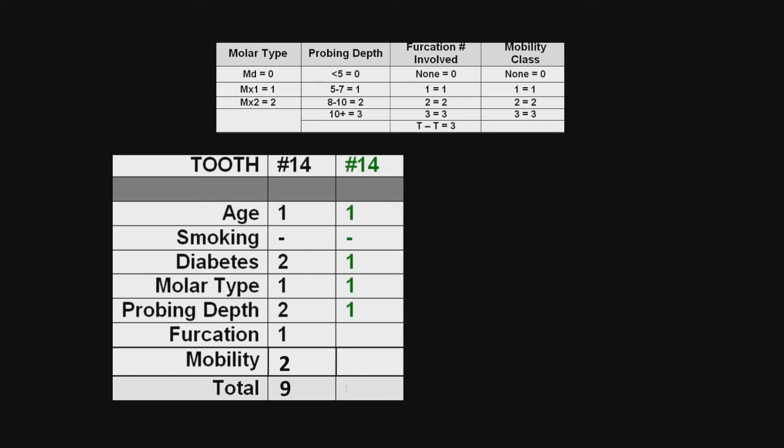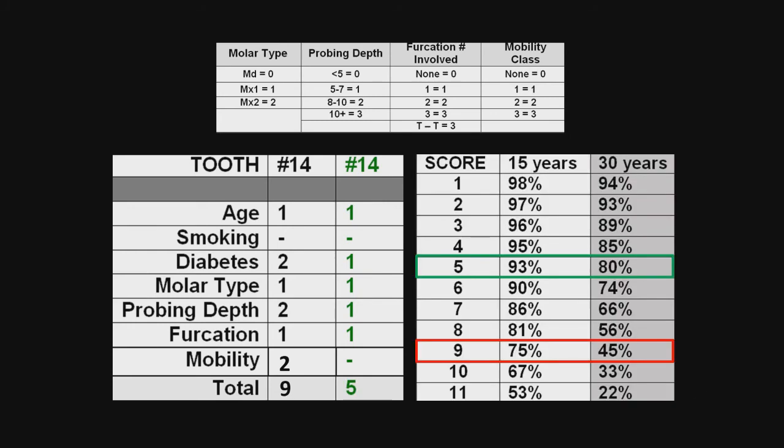And on the probing depths, you can see that we're getting these down to the 5 millimeter range and perhaps less in the anterior and premolar area. We still have one furcation, and all of a sudden now, after we've done some occlusal adjustment and so forth and reduced inflammation, we're really not concerned about mobility. So now we have a pre-treatment score of a 9 and a target score on our periodontal report card of a 5. And remember the little ditty, if you want to keep your teeth alive, keep the MMPPI score below a 5.